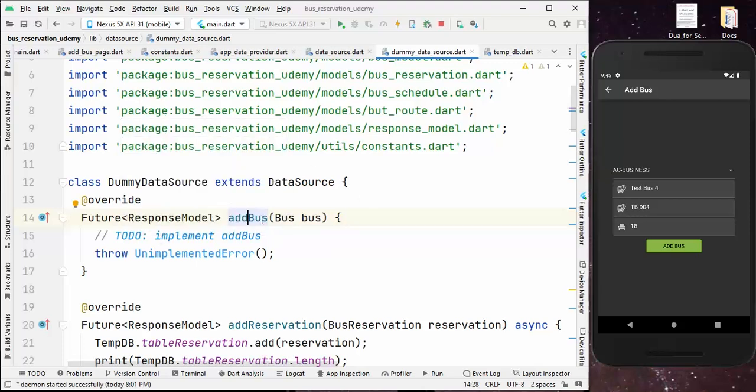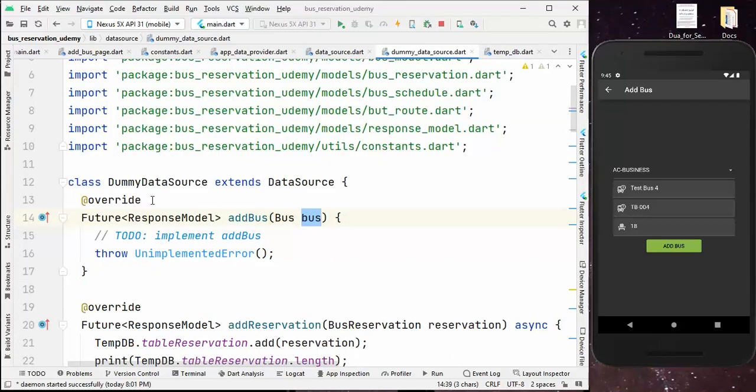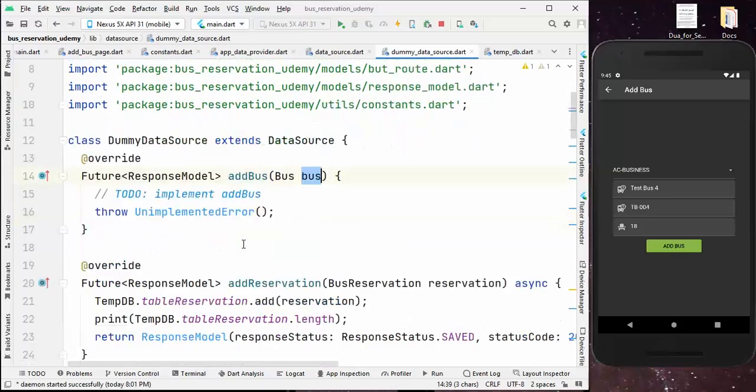All we need to do is add this bus into the tempdb table bus list, and then we need to return a response model. For now, we will just return a response model with some dummy data, just like we did for adding the reservations.